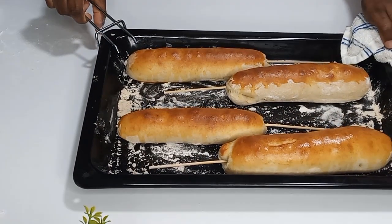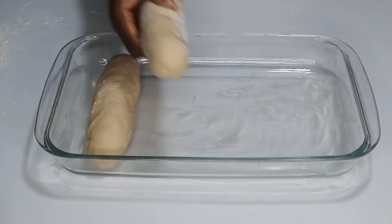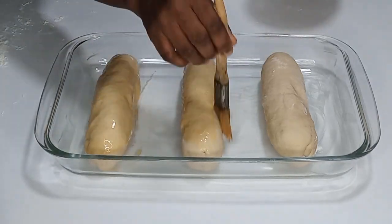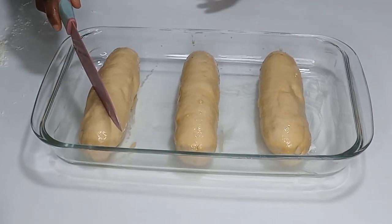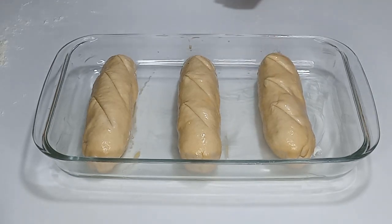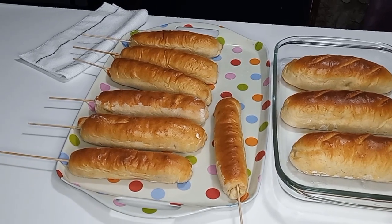It's been 10 minutes — let's check on our rolls. Just look at that, our vienna rolls are ready and perfect! I'll now place the russian rolls in a glass baking tray, brush them with egg wash, cut them so the heat cooks everything evenly, and bake for 10 minutes. After 10 minutes, just look at that — they are so perfect and nice, our russian rolls and vienna rolls are ready to be enjoyed!